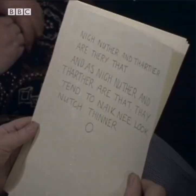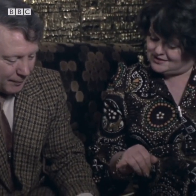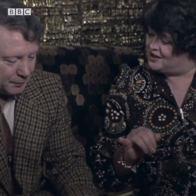Now, you can hear that there's very little difference between the two things. There is a similarity. With practice, you'll find that you can actually do that. That is basically what one would do on the stage. You have to learn a whole new alphabet. The only letters you have to worry about are the B's, the P's, the F's, the M's, the N's, and the V's. Those are the ones you have to concentrate on.